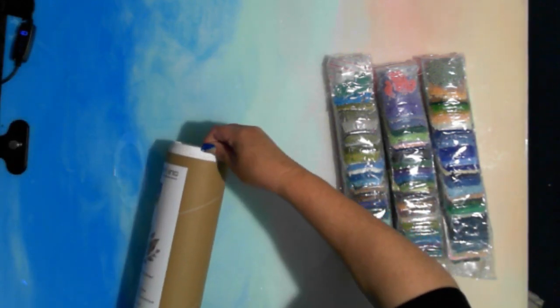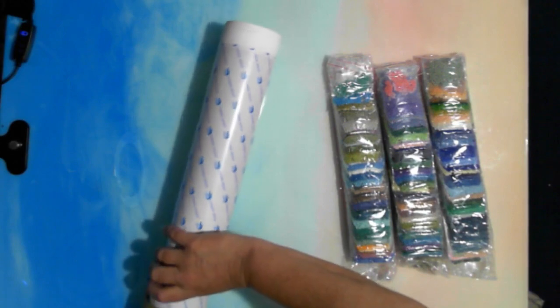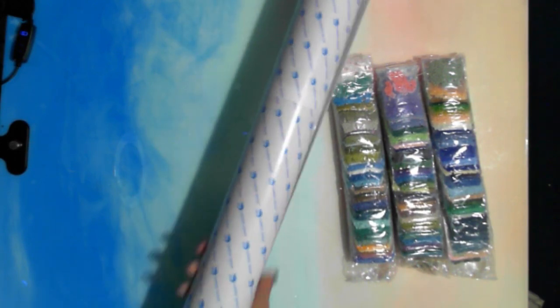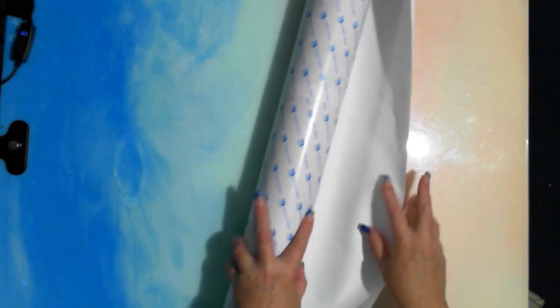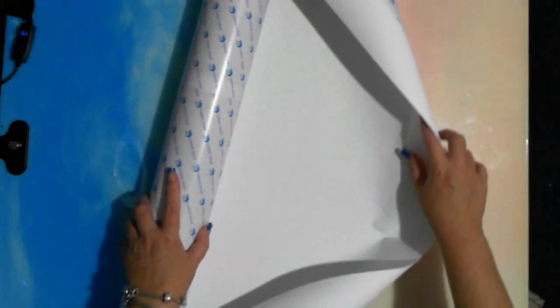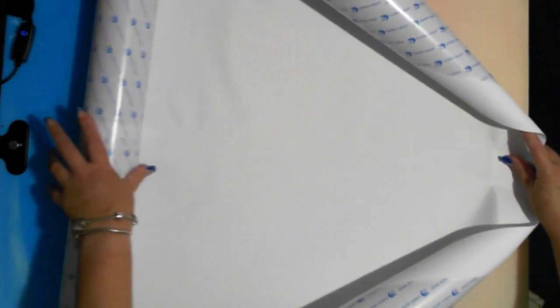So, okay, I'm just going to, there we go, twist a bit. So, this has got the double-sided tape. And it goes forever and forever. Come on, out you come. I found the end. I'm going to put these drills aside briefly. Oh, so, okay. So the canvas, I don't know whether you can see that. There is huge canvas around that. It's in a tube, not rolled tightly. This is going to be absolutely perfect.